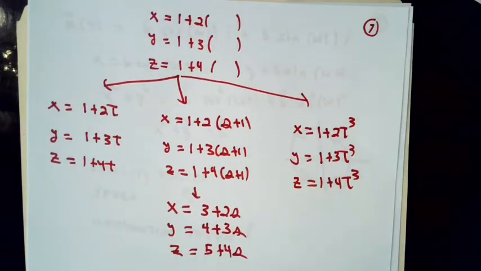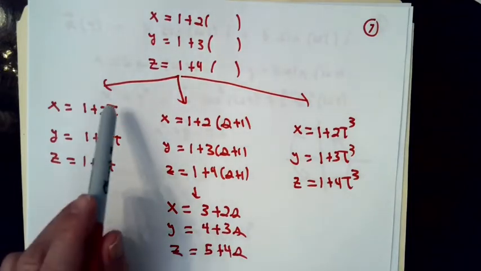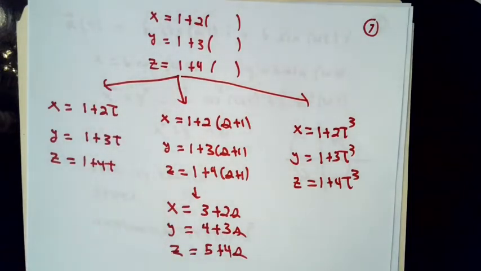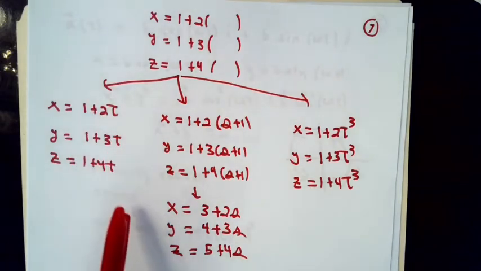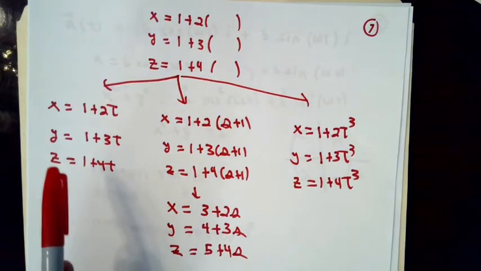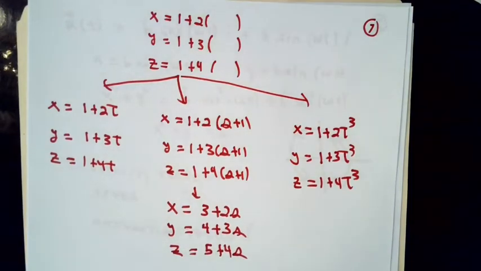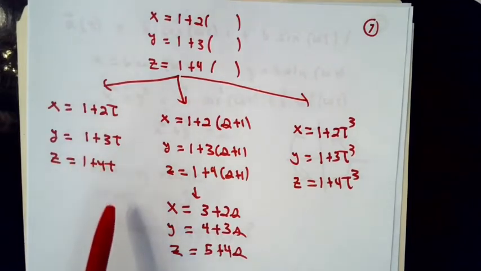So, for example, I could fill those blanks in with t. That seems like the simplest thing to do, although it does run into a naming conflict. At the point where t is 0 in this set of formulas, you get the point 1, 1, 1, which corresponds to t equals 1 in the original formula. That's a point of possible confusion. It probably would be better to use some other letter here.